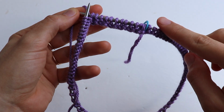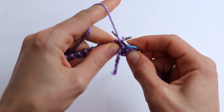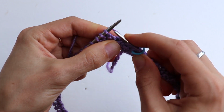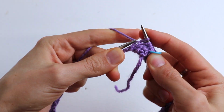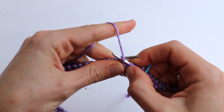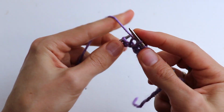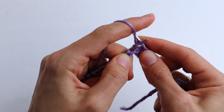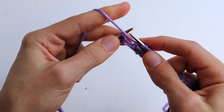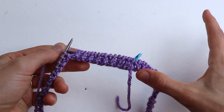Please finish this round. So I've done the first round. The second round, we are going to repeat ribbon. So knit the knits and purl the purls. Again, knit one, purl one. Please go on knitting ribbon until it reaches at least 17 centimeters.